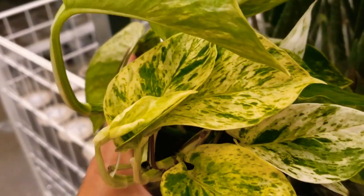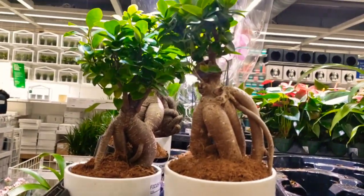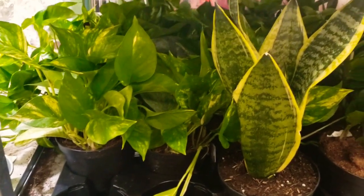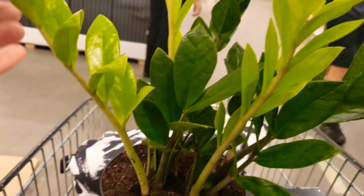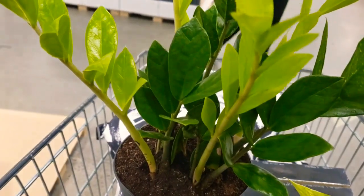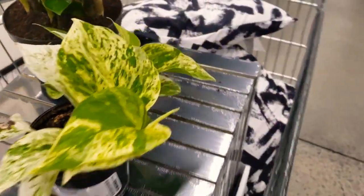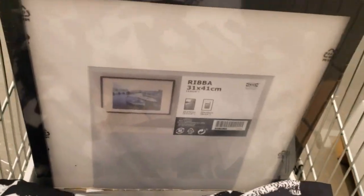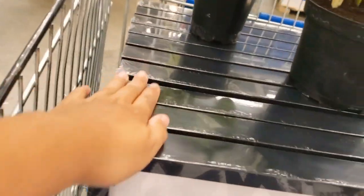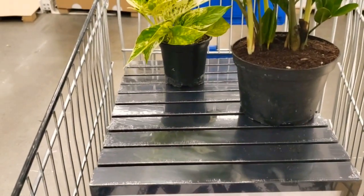How much is this? We're here at the plants area. I know what I'm buying — this one, I love the color. And these ZZ plants — I always wanted to buy this plant. Very nice. And also guys, we're buying small pillows — that's cheap. We bought like four of those, and lots of picture frames. A lot of picture frames. There you go, that's what we're buying here.